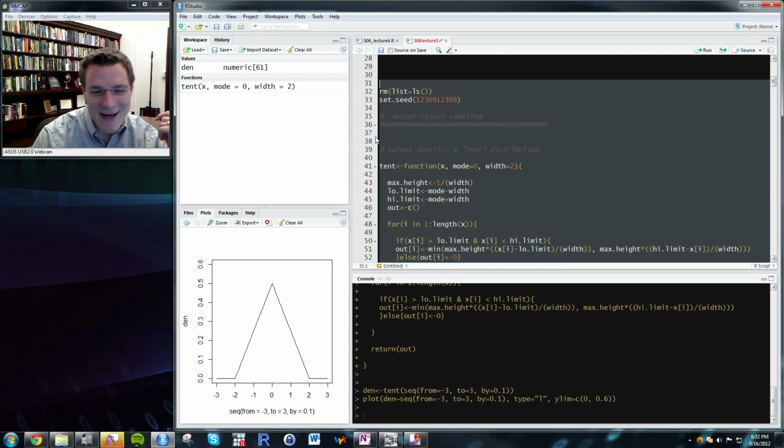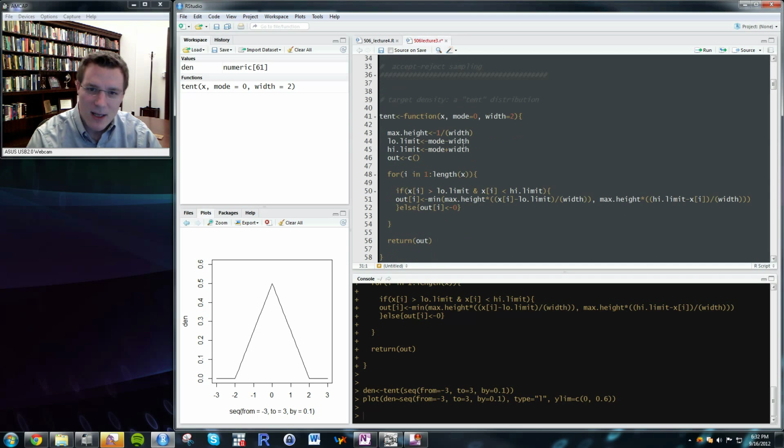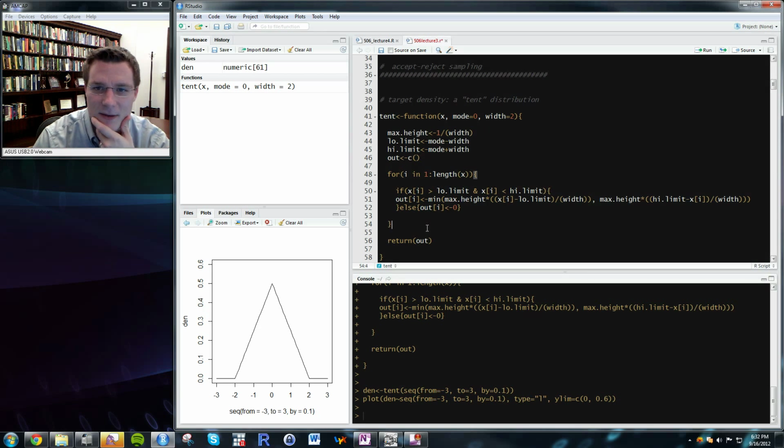So the base is 4, the height is 1/2. 4 times 1/2 is 2, half of that's 1, integrates to 1, that's good news. So 1/2 base times height gives us an area of 1, exactly what we would expect from a probability density. Now, I had to do a little bit of programming to make this density happen.